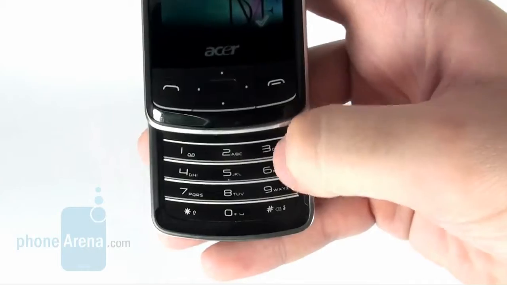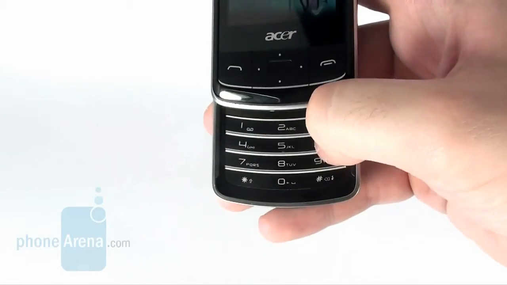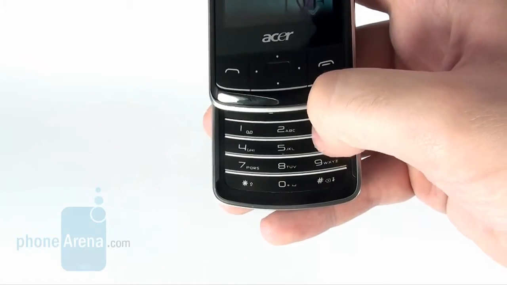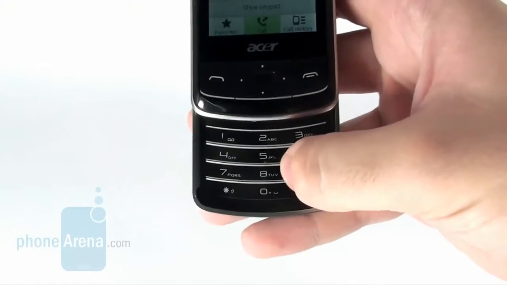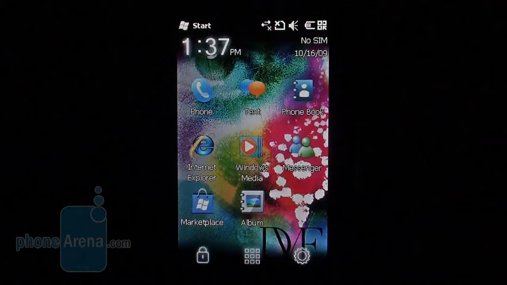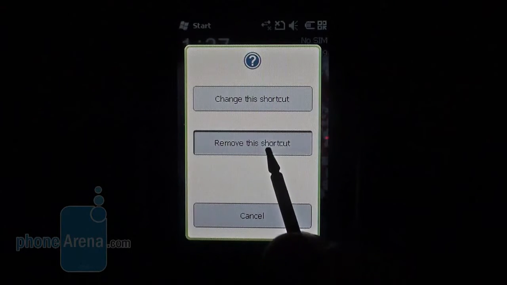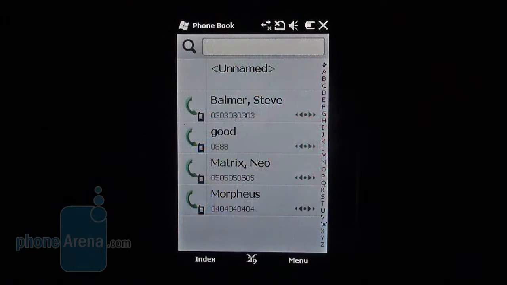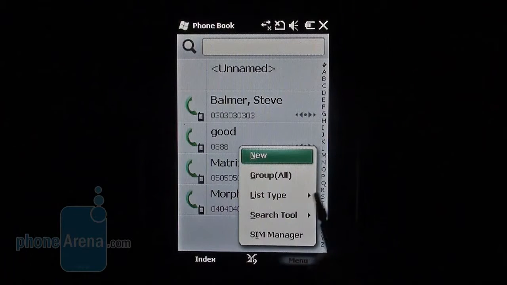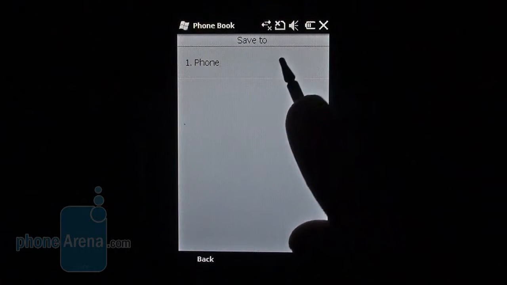We are pleasantly surprised at the numeric keypad that feels really handy to use. To an extent, the same goes for all the other buttons on its body, although there is nothing that really makes them stand out. The virtual office we know from previous models of the manufacturer has given way to a personalized home screen called Acer Home. This is actually a grid of 9 shortcuts, with 6 of them being customizable to your liking. The personalization pack includes customized phone contacts, calendar and settings, and all 3 of them are optimized for finger-friendly use.